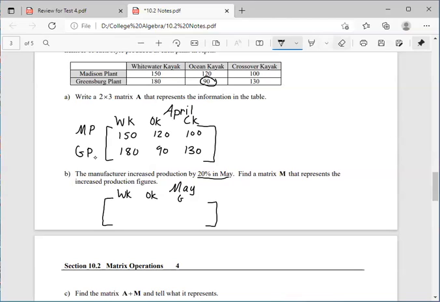But all I'm doing that's going to be different is that I'm increasing my production by 20%. So to do that, I'm going to want to multiply by 1 to get back what we had already in April. And then I want to multiply by 0.20 to get back an extra 20%. So I'm going to right now put this one in my calculator as matrix A. Okay, and it's going to give me the answers to this when I do 1.20 times matrix A.